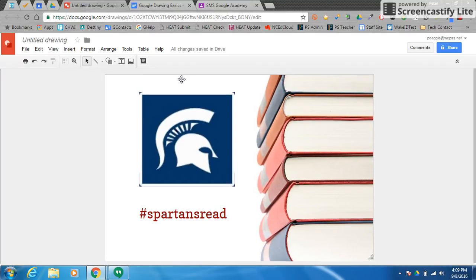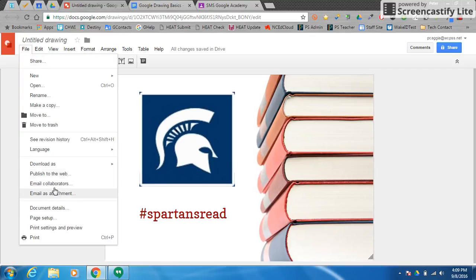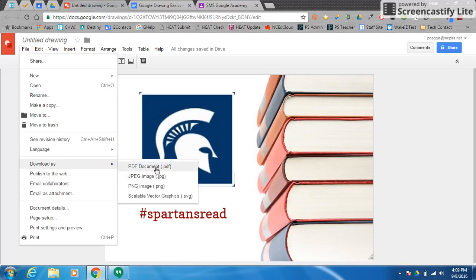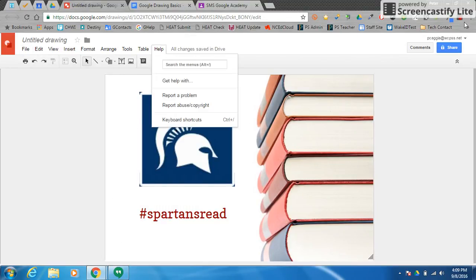Now, these drawings stay in your Google Drive, and you can file them like anything else. Once they're in your Google Drive, you can download them as images, so as a PDF you can download, or you can download them as JPEGs or PNGs, and those would be images that you could then use on a website somewhere. You download them and then you upload them to the website as an avatar or a logo or a banner for a website. So you can use this to create everything that you would need to make those.